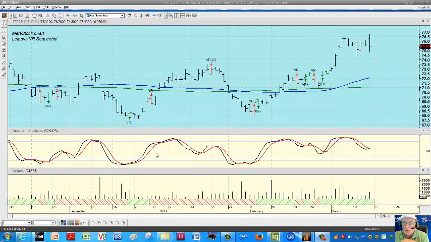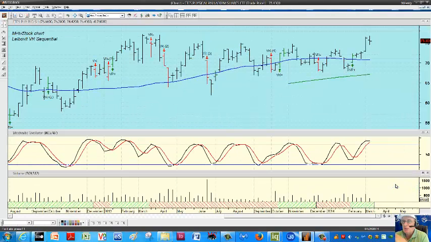So we could also take a quick look here at the weekly pattern. I don't trade the weekly, but there's a nice correlation here on the weekly for those of you who look at the intermediate picture. Several weeks ago, we had a Leibovit positive VR on February 14th. You can see here we had several weeks of follow through to the upside.